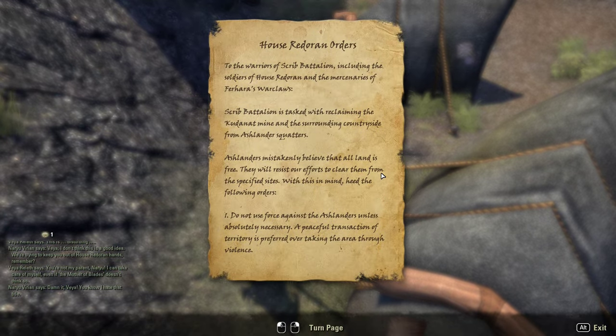To the warriors of Scrib Battalion, including the soldiers of House Redoran and the mercenaries of Ferhara's Warclaws. Scrib Battalion is tasked with reclaiming the Kudanat Mine and the surrounding countryside from Ashlander squatters. Ashlanders mistakenly believe that all land is free. They will resist our efforts to clear them from the specified sites. With this in mind, heed the following orders.